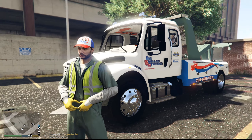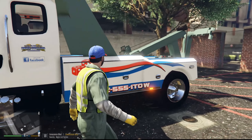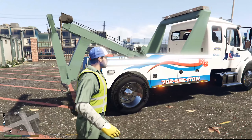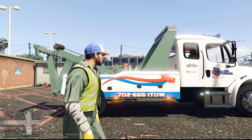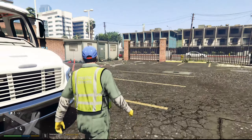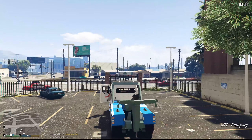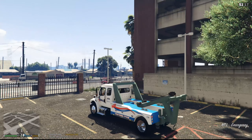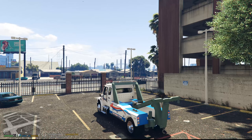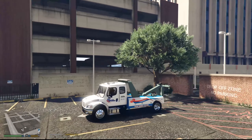The Freightliner M2 we have behind us is made by ISG Mods. It's a very nice looking Freightliner. I love how it's only got two axles for a long tow truck like this — usually you'd have at least three axles. It looks kind of weird but cool at the same time. The only downfall is that the yellow safety lights don't actually work, though the white lights and the light bar do turn on.